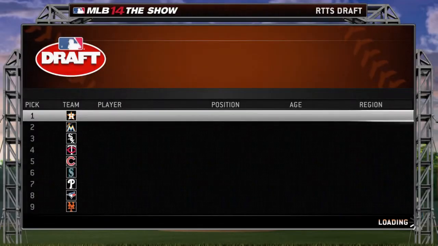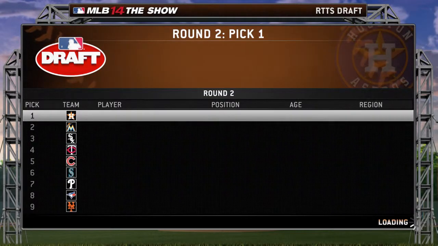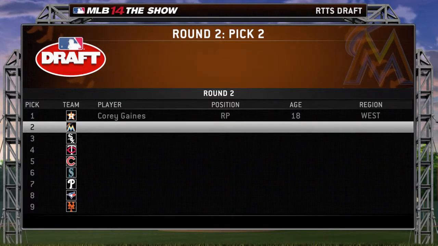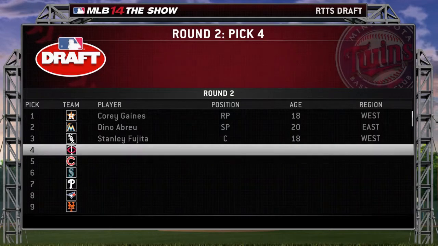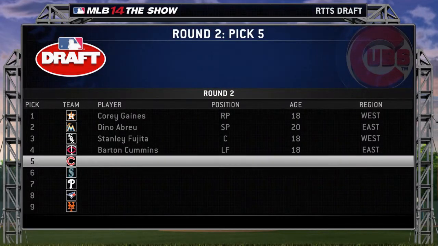Back to the Major League Baseball first-year player draft. The first round is complete, so we will now begin the second round. The first pick is now officially on the clock. With the first pick in the second round, the Houston Astros select Corey Gaines, a relief pitcher from the West region. With the second pick of the second round, the Miami Marlins select Dino Abreu, a starting pitcher from the East region. With the third pick in the second round, the Chicago White Sox select Stanley Fujita, a catcher from the West region. With the fourth pick of the second round, the Minnesota Twins select Barton Cummins, a left fielder from the East region. With the fifth pick in the second round, the Chicago Cubs select the man Morgan, a center fielder from the Central region.